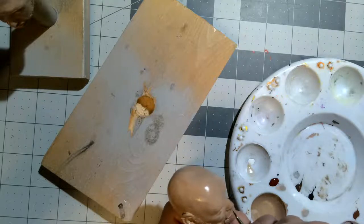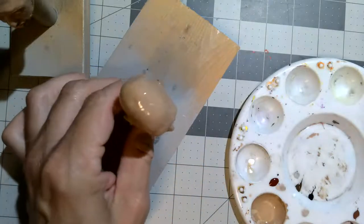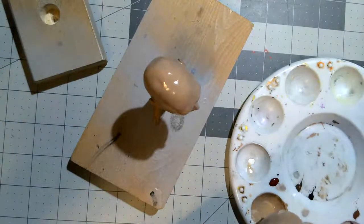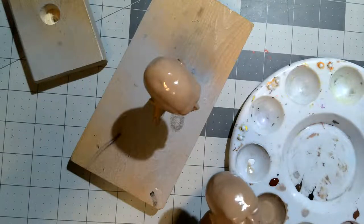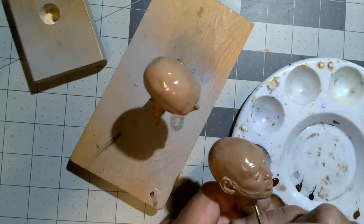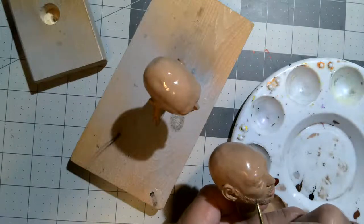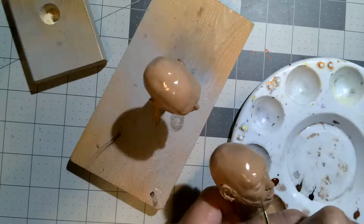One right there. Okay. So that's the first one down. Yeah. On this side. So a pronounced one here. Okay. We have here. One, two, three.